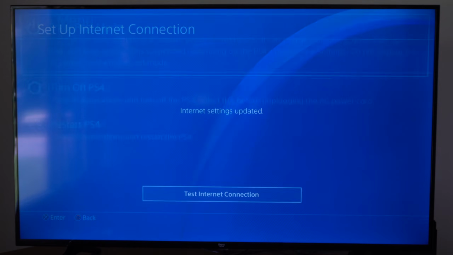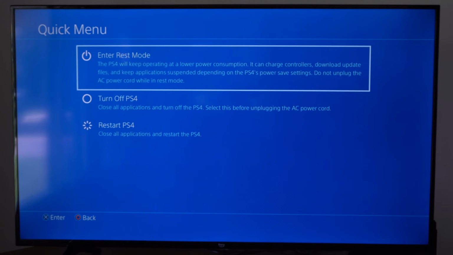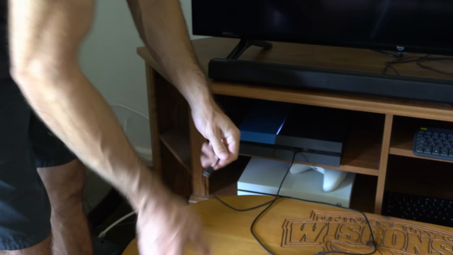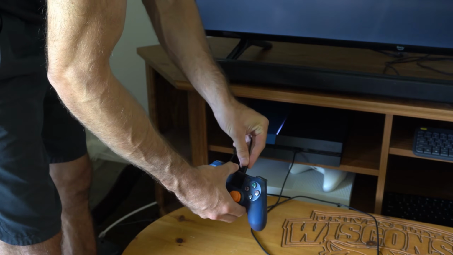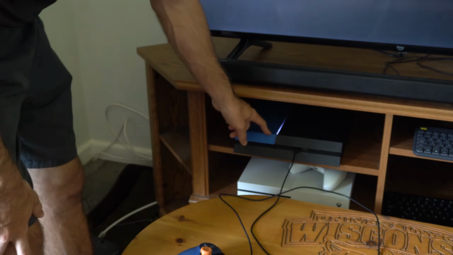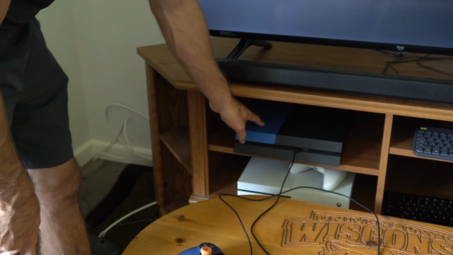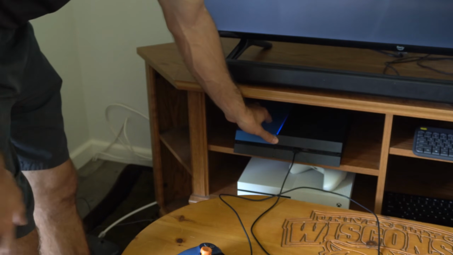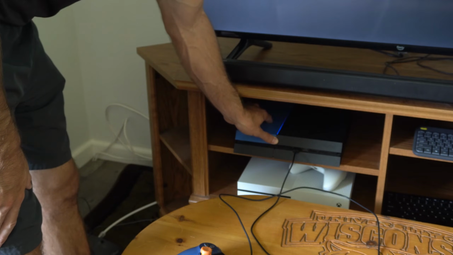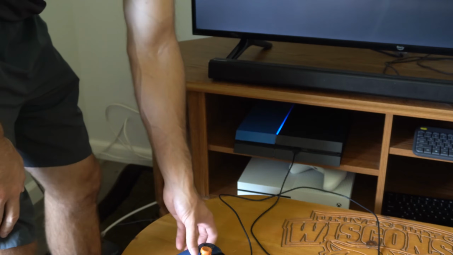Now if you're still having issues, go ahead and press the PlayStation button down and then go to turn off PS4. Now locate a USB cable like this and plug in your controller. And wait for your PlayStation 4 to completely turn off so the light is blinking. Once it's completely turned off, it's going to stop. Now hold down the power button, you will hear one beep, and then about 5 to 10 seconds later you will hear another beep, and your PS4 will launch into the safe mode menu. I heard the second beep, I'm going to let go.